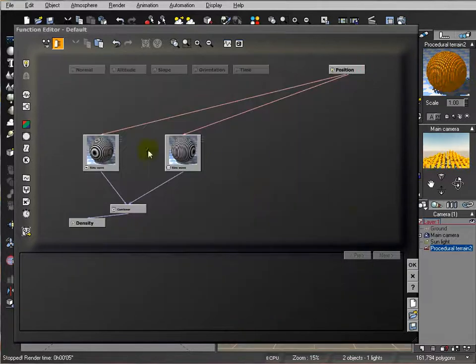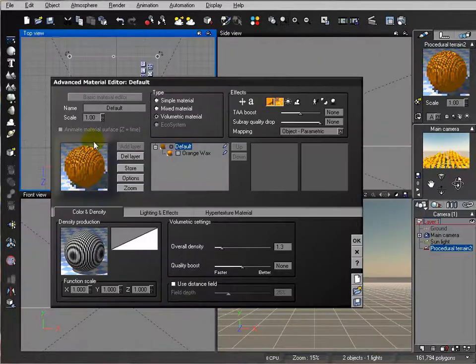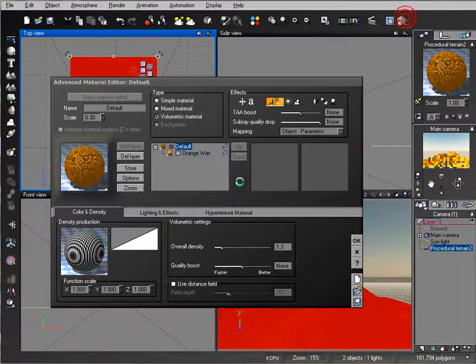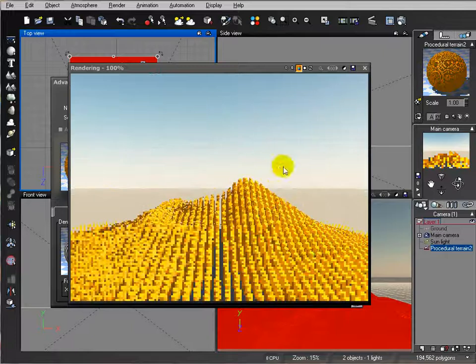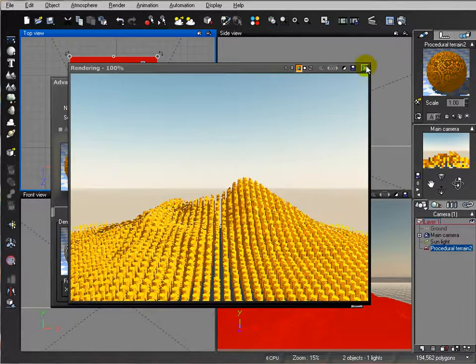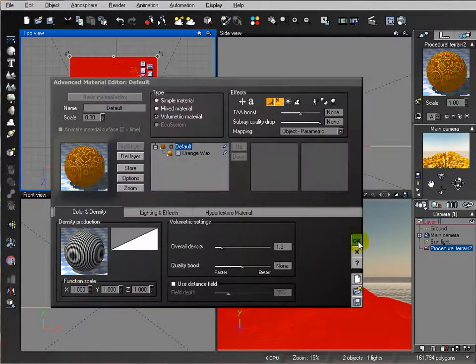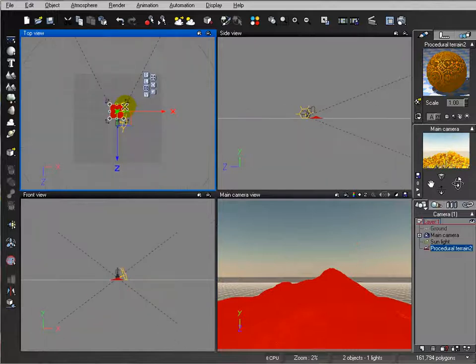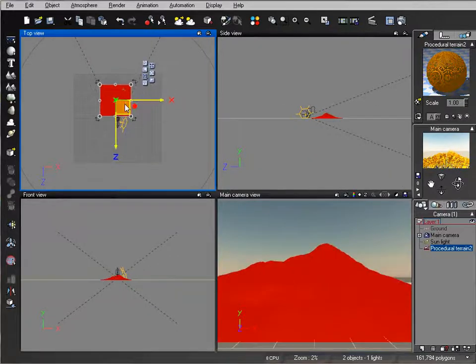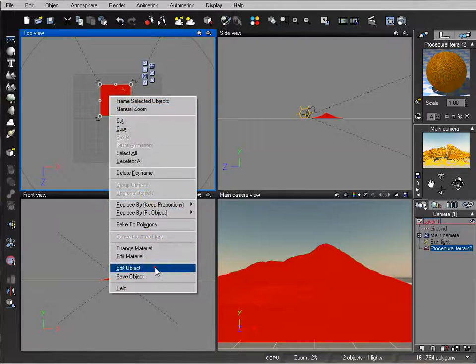Again, if we want, let's save this material. We could decrease slightly if you want to produce more, so we'll have more dots in this case. And let's animate them. Let me close this one here. We'll click OK. We'll just slightly increase and move a little bit this way. Next, we'll go to edit this object.